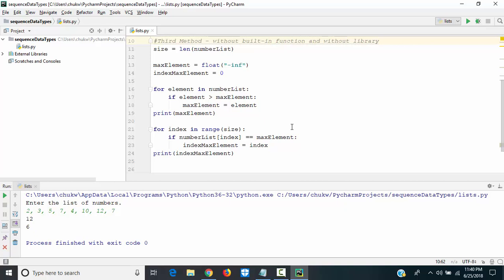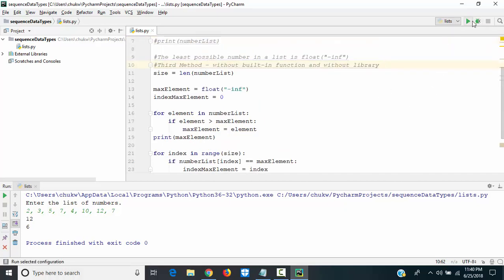Okay, now there's something. This works for this, okay? But what if you have this? Let's say you have 3, 7, 7, 4, 2. You see, we have 2 instances.